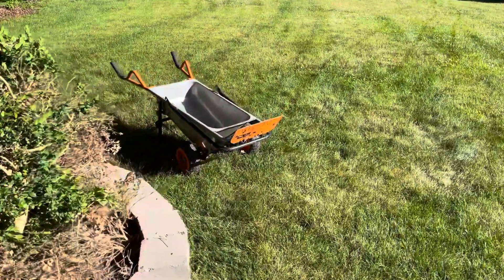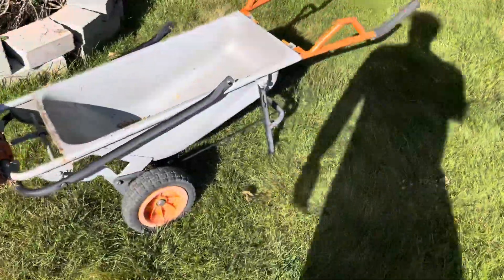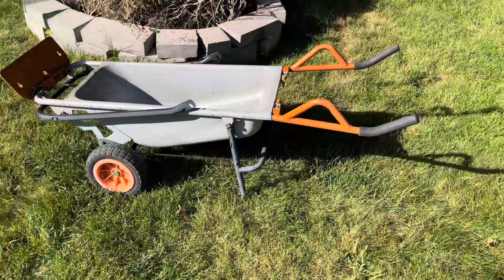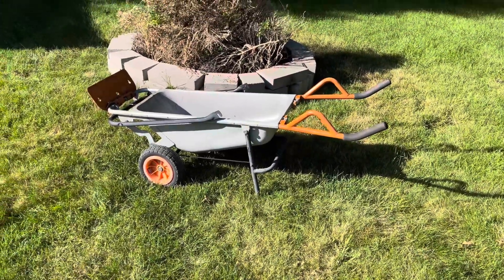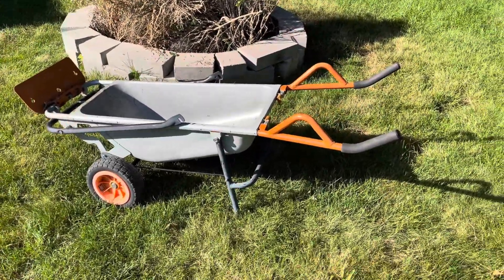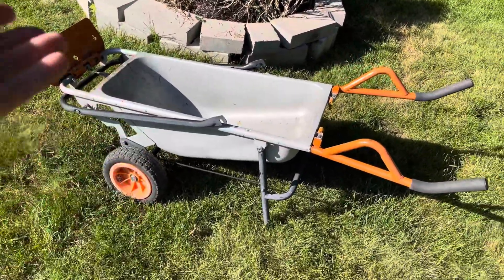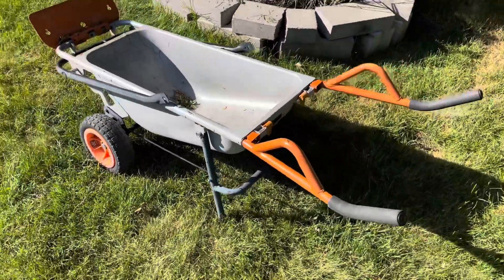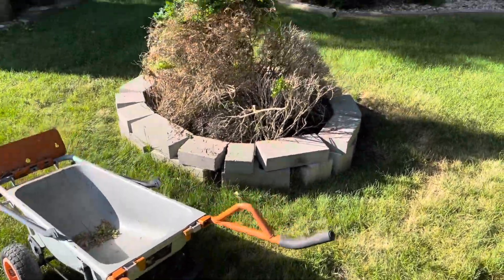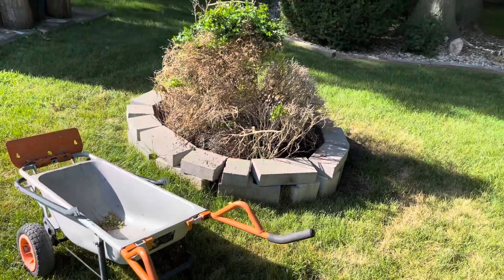Totally awesome, by the way. We did a video on this guy a long time ago when we got him — this is the aero cart. It's like a wheelbarrow that turns into a dolly, and then this thing comes up. They put this thing on sale all the time for like Father's Day, Memorial Day, Labor Day, all those kinds of things. You can get a really good deal on it, especially if you buy something else with it. The handles come off and turn around — it stands up, makes a dolly. You can take the handles off and put it in the back of your car. We usually take it to Grandma's when we go over there and work. We're actually heading over there tomorrow — that's why we're getting this done today. We're taking the jaw saw with us.